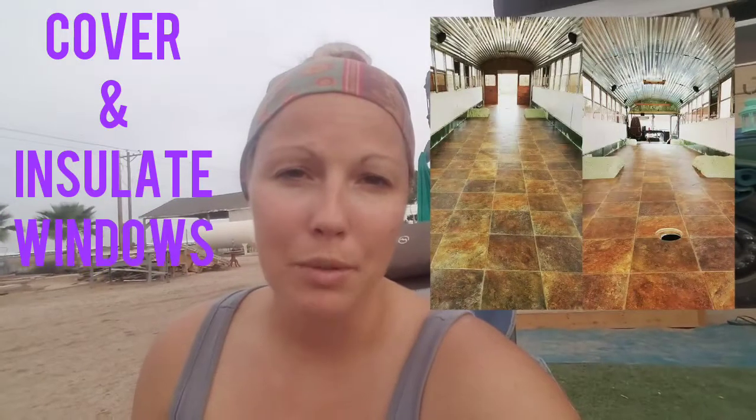What a lot of people don't really like to do is cover windows — some people prefer more open windows and I totally get it, I planned on doing the same. But when we were working on the bus in cold weather in West Texas, I started rethinking covering the windows. Instead of just covering four windows we ended up covering quite a few. The back area — the bunk room, the closet, the bedroom — we were gonna cover those anyway with the headboard or the closet, and I didn't want my stuff being seen from the outside. Also where my pantry is, I covered that window since it wasn't gonna be used anyway. Covering the windows does help with heat loss because these are bus windows, unless you're planning on replacing them all.